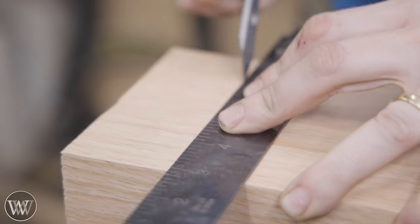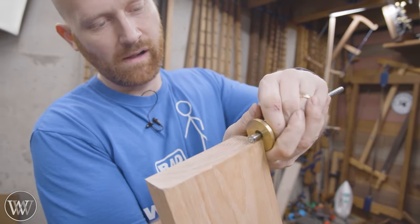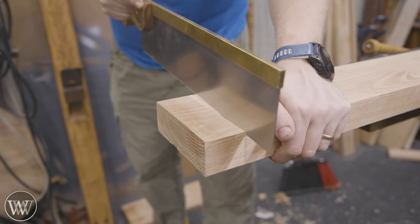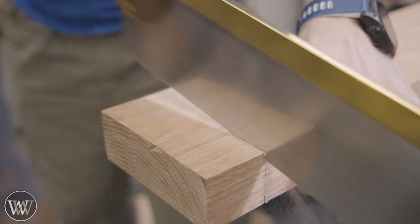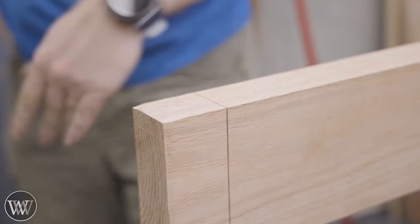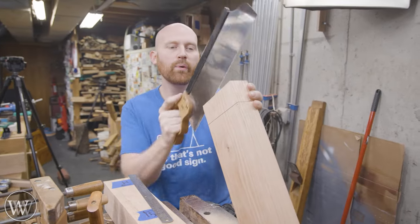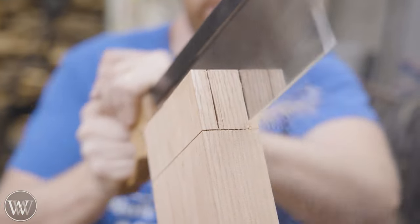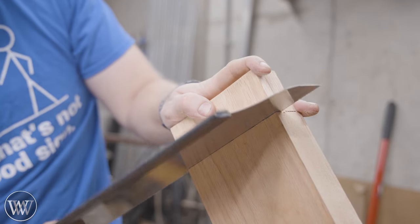Now let's move on to the stretcher. I'm going to be doing one of the short stretchers that will go across the end of the table. Going back to the mortising gauge set up as before, this one is going to have a shoulder on all four sides — just like a standard tenon, just bigger rather than being on the 45. It seems really nice until you go and cut down the cheeks and realize I'm working on a board that's almost as long as I am tall, so it can't be vertical — it has to be at an angle. And when you start working on the long nine-foot ones, it has to be an even more extreme angle. It was a bit difficult working way up at almost eye level, but with some time and patience it works out pretty well.